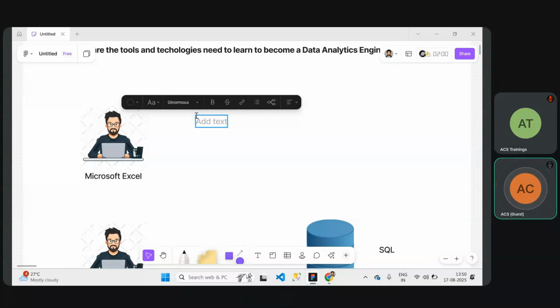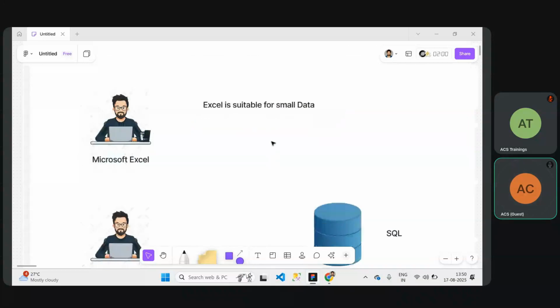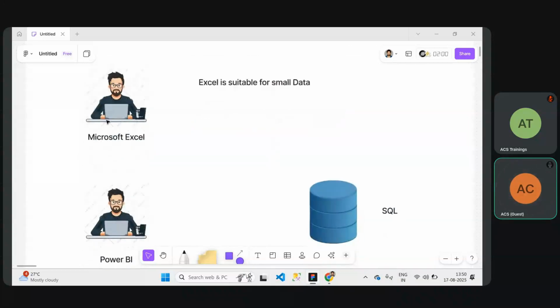So I can say here, Excel is suitable for small data. But what if the data is big? Then you cannot store it on your laptop. You need something which can accommodate your data.